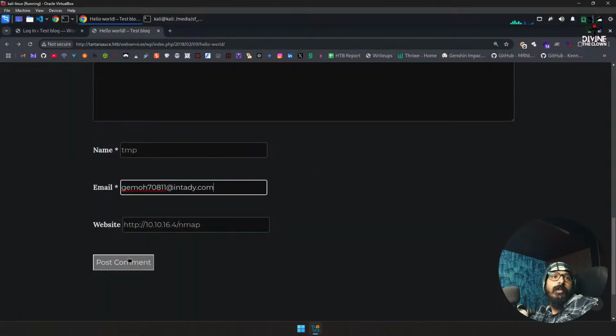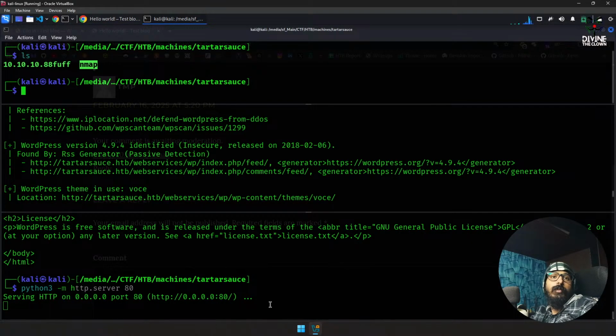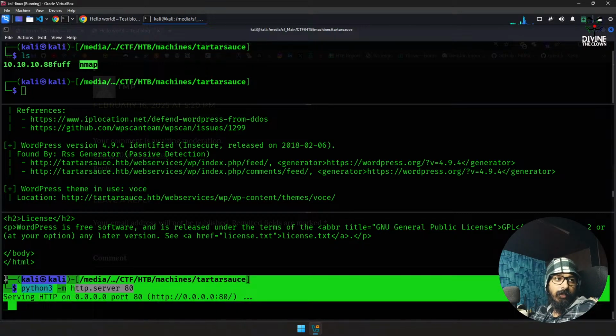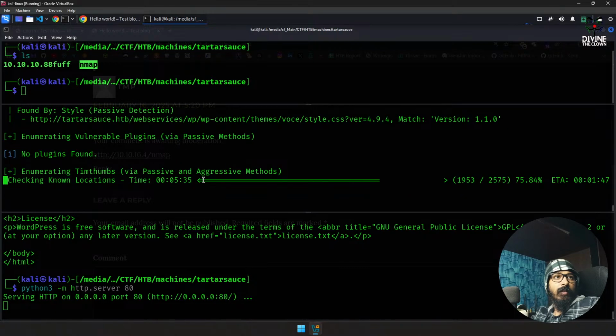Copy this, paste it here, and send the comment. Now this shouldn't give us any problem, and it's not calling anything here. So that was a waste.